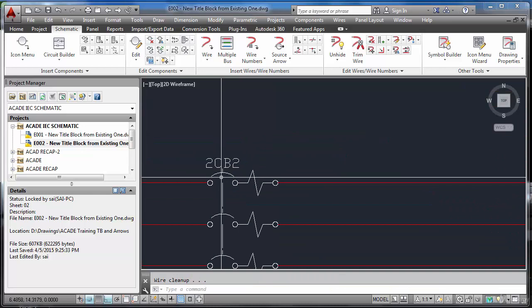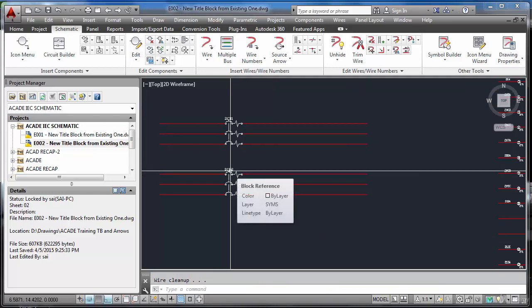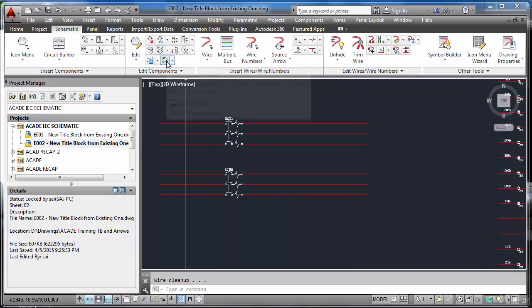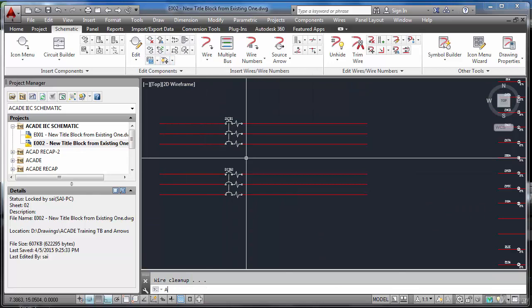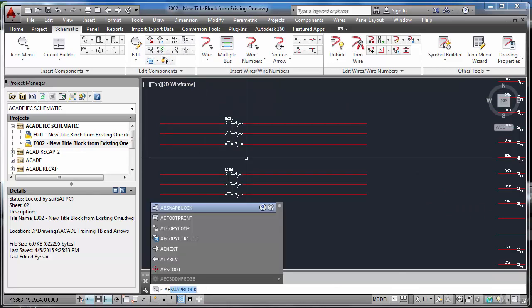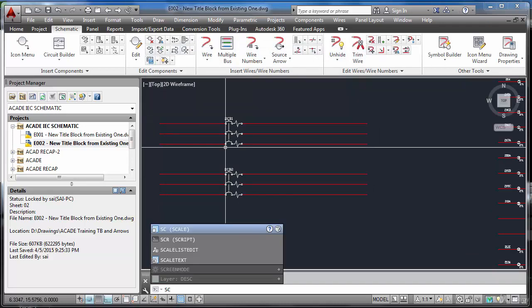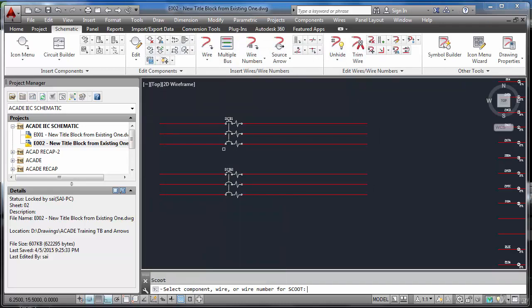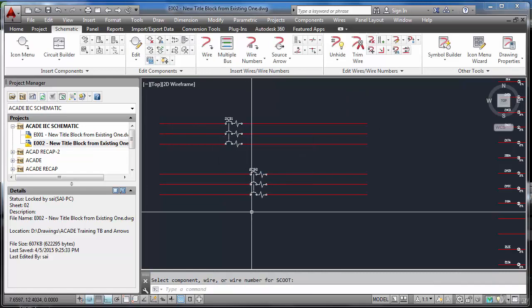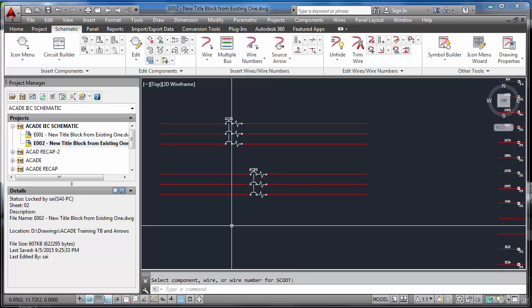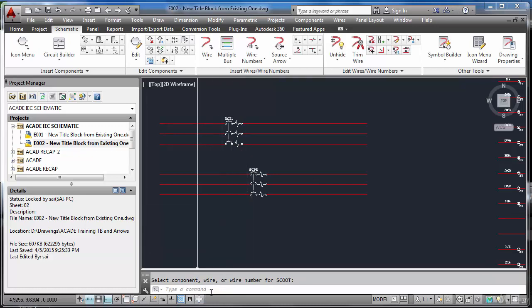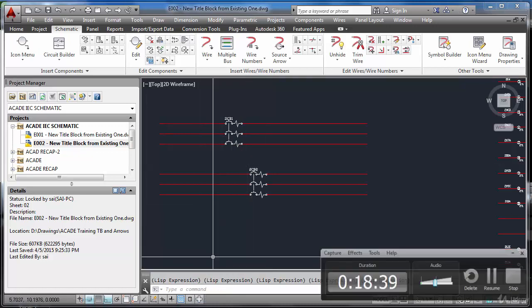Now it has automatically become 2CB2. Now using scoot command, that also I can give through this way, scoot. This way I can scoot the components. I mean, even through keyboard I can run the commands.